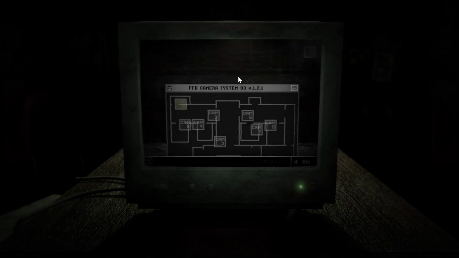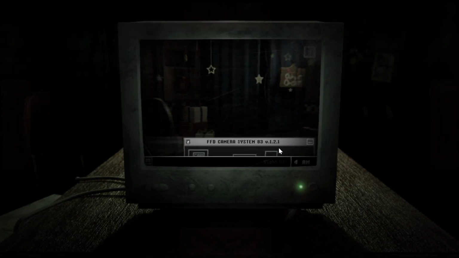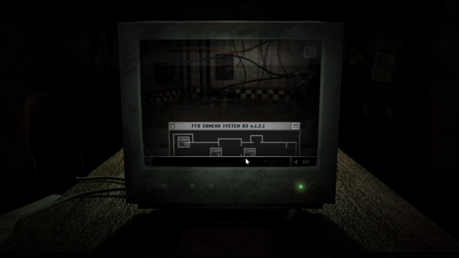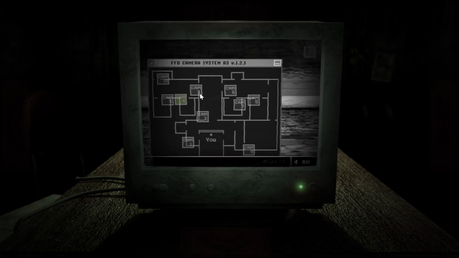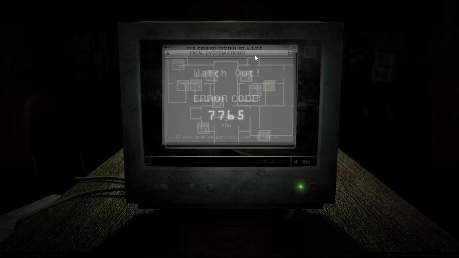6, 3, 6, 9. Hi, Bonnie. Hello, Mr. Bonnie. You've got a lovely double head of yours. Where's Cake Bear? Oh, that's Havoc. Hello, Mr. Puppet. Yes. Go away. Thank you. Where is that tape? Am I blind? I swear it's gotta be in Cam 6 there. Because I don't see it anywhere else. Not Cam 6, sorry. 7, 7, 7.